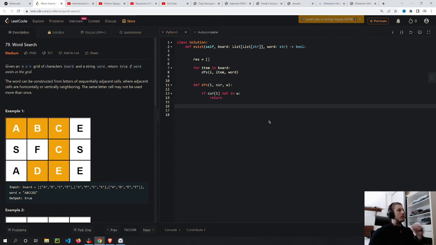Because the problem is I need to keep the index of the word. So maybe it's better to start. But if I check for the first, if it's the first letter of the word, then in the recursive call it's gonna break. Because I need to check if it is in the word or not every time, but I also need to maintain the integrity, which is the sequence that makes up the word, along with the board.